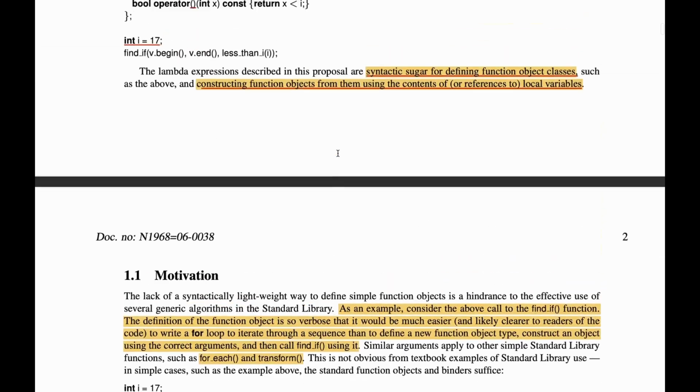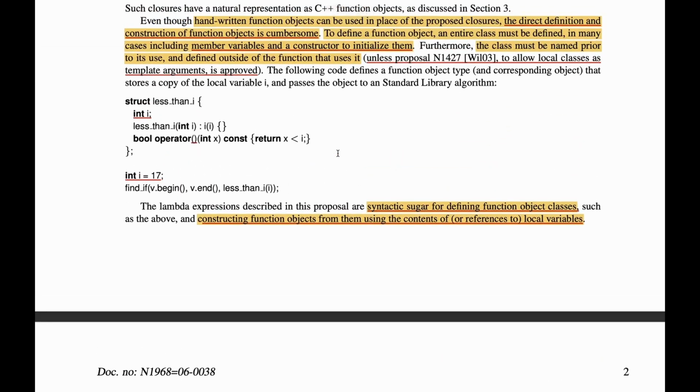And this is really important if you understand from the previous proposal as well. What the authors are trying to say is that it will be easier to just have a for loop instead of defining a struct and having an operator overloaded and then having a constructor and storing them as member variables. But what that does is it stops you from using the std library algorithms, like whatever they have implemented, and that is not good for the whole C++ community because those have been defined for a reason.